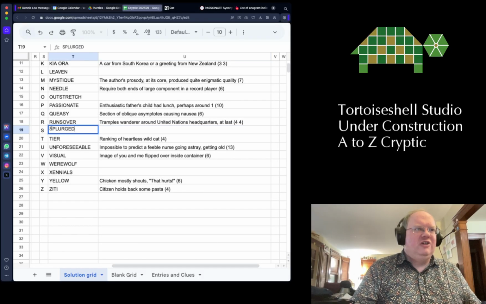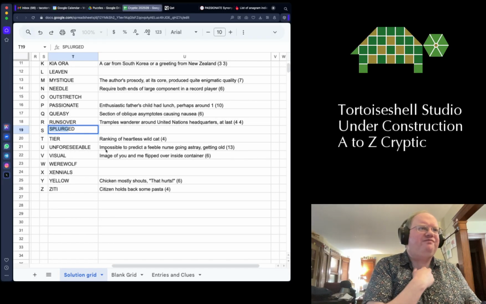So I'm seeing a few things that I could do here. What I was meaning to say is that there are a few ways that I could possibly deal with this. It could be SPL and urged. It could be PL inside surged. It could be like R inside S plug and then ed, or it could be R inside reversed gulps.